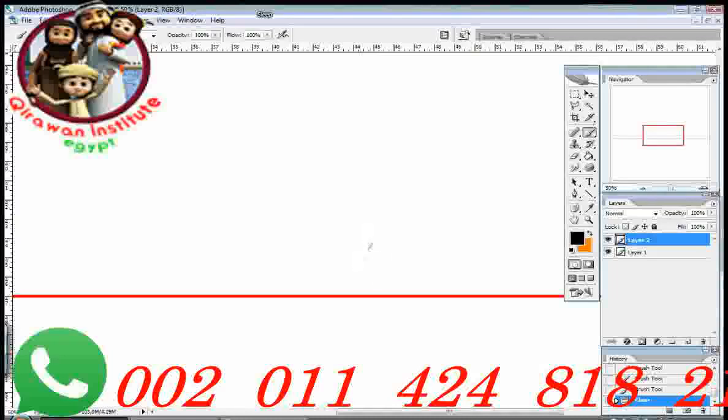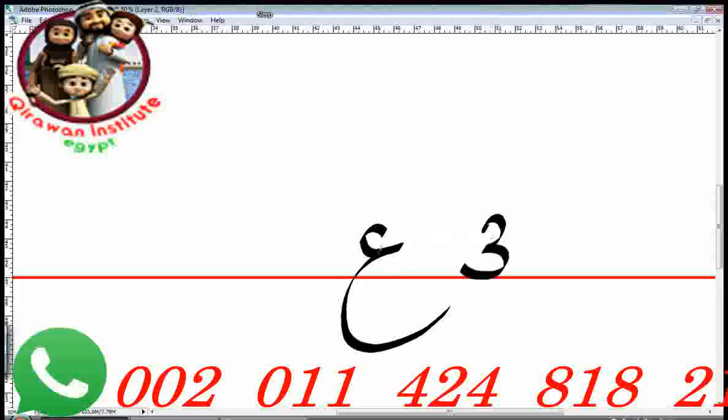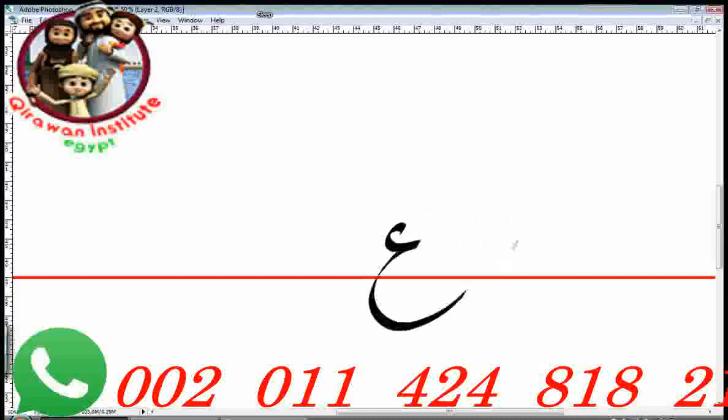So this letter is written in the alphabet like so. A small hook, then a small curve. Sorry, a big curve. So it's like 2 big curves. It's similar to the 3, just inverse. You see, you just flip it. So it's like that. If you ever forget, just remember the 3.